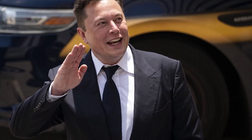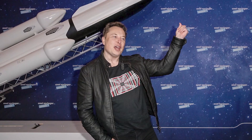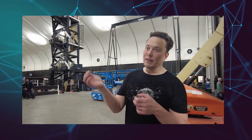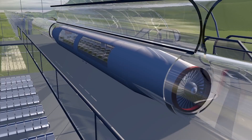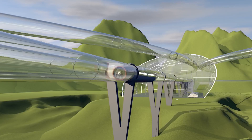Everyone sees the CEO of SpaceX differently. Some idolize Elon Musk as a hero of space technology and innovation; others see him as eccentric, while some see him as a man pursuing his dreams of giving humanity a better life. Elon Musk addressed the question of what we want from a transportation system — something that costs half as much, is twice as quick, won't crash, and is waterproof — and is working on mind-blowing projects to make this a reality.